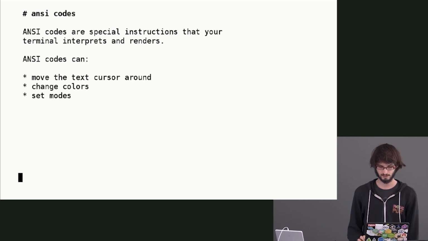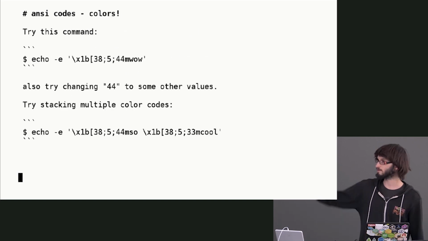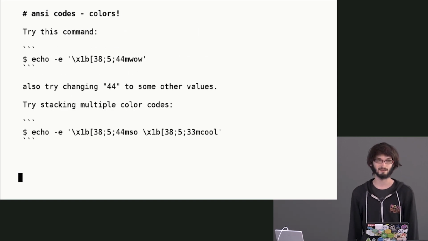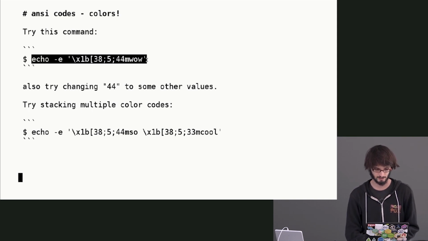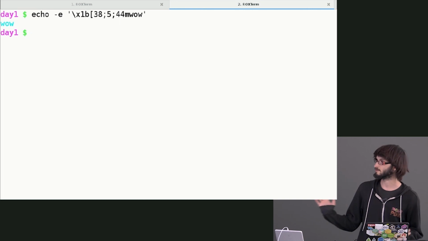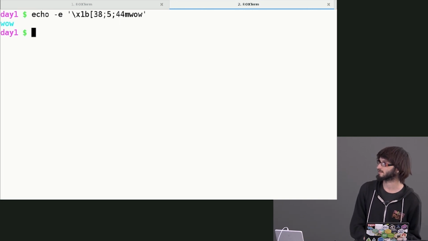So here I've got in the notes a little bit of fun things you can try out, just to play around. If you do this echo command, -e means interpret escape sequences. You can do this hexadecimal escape sequence, x1b, and then print stuff out. So I'll just show you really quick what this does. Yeah, so it's cyan colored text.